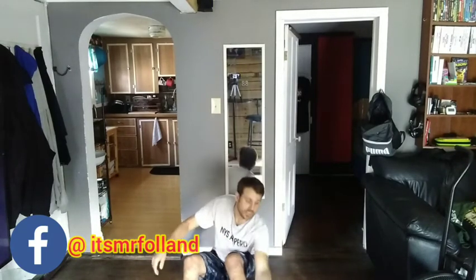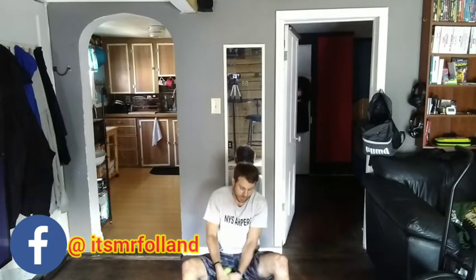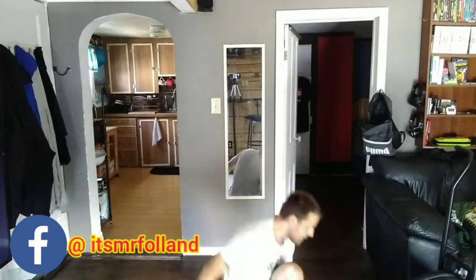Right before it hits the floor, catch it. You can do one hand, you can do two hands. Sitting, tossing, and catching right before it hits the ground. Can you catch it with the back of your hand right on the floor? Woo, Mr. Fallon missed. I'm going to try to catch it with the back of my hand right on the floor. Oh, I did it. Oh, bad toss, Mr. Fallon. It rolled away. I'm going to go get it. Mr. Fallon's getting some good practice in today. This is going to help me become a better catcher.